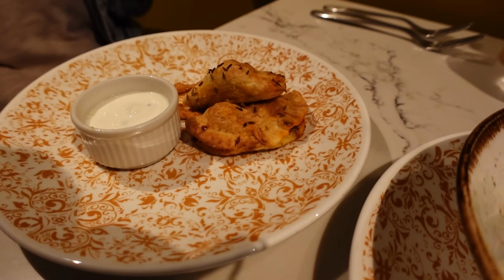So I'm going to try the empanadas first of all, but what we're going to do is just share all three of the starters. We just tend to do that a lot of the time, don't we, Kev? Even with the mains as well. Just get a taste of everything. Unless there's something specific that Kev wants to try, and then me. Or you. Or me, that's why I didn't say or me. I didn't do you, sorry.